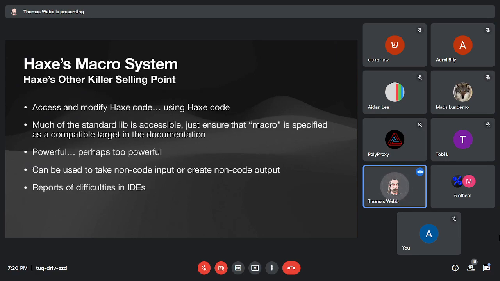Okay, and now let's talk about Haxe's macro system. Obviously, that's not one and the same as DSL. Not everything you would do with a macro system could really be considered implementing or using a DSL. But a very common way to use it is to do things that are either DSLs or verging on that. I think when the domain is narrow enough, people don't call it DSLs. But a lot of what you'll see is ways to make your Haxe code look and behave the way you want it to, which to me sounds like a DSL.